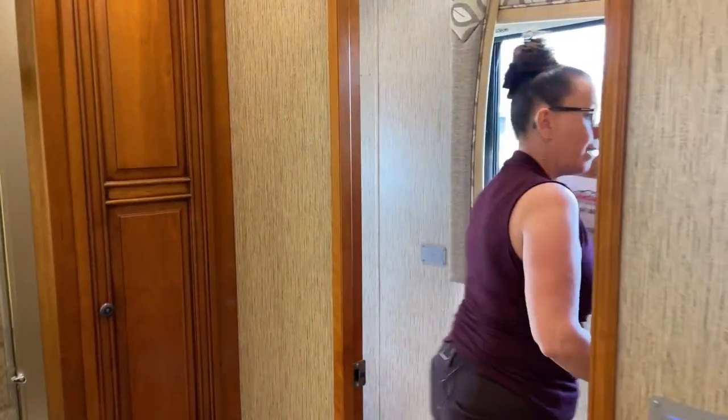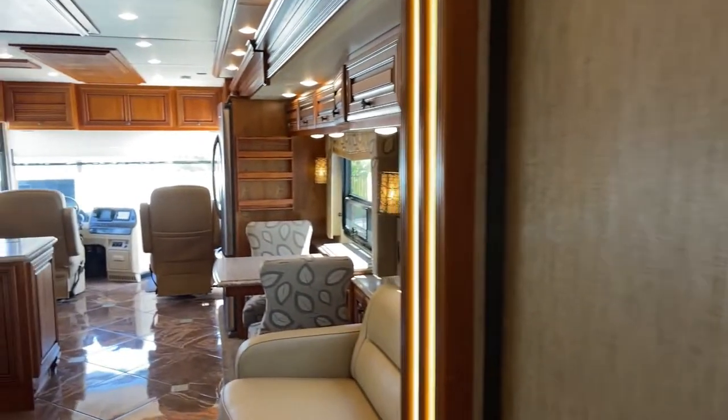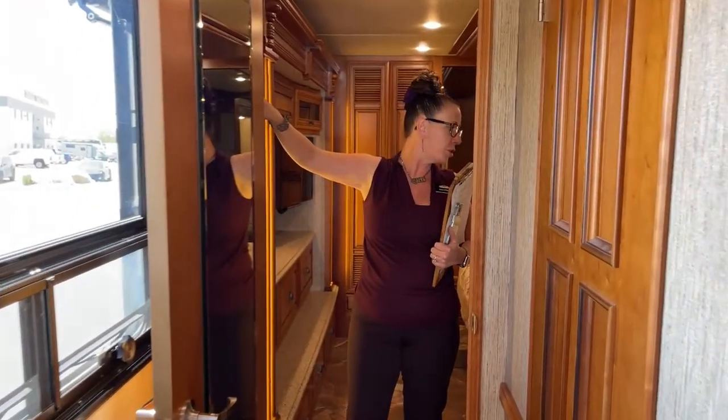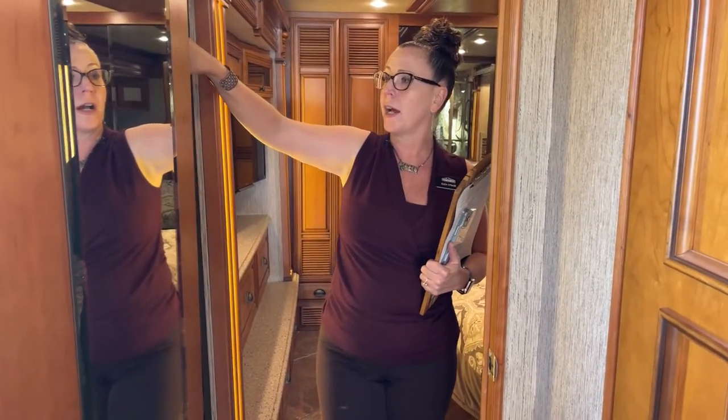I do want to have you come out, Jody, into the hallway and you can do a sneak peek down the hall, but we are going to put the slides in here just to show you the different amount of space in this bathroom with the slides brought in. This is a quad slide, so for this unit there's two slide controls here in the back and then two in the front. That's pretty standard for Newmar. The slide controls for the bedroom slides are typically in the bedroom themselves. A lot of times we've got a full wall slide on one side, so we only have three. This coach has four total slides.